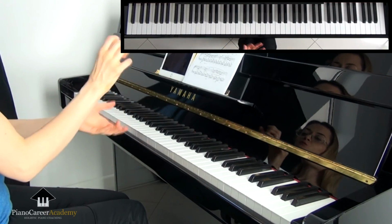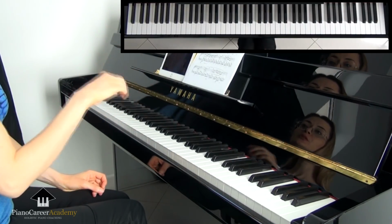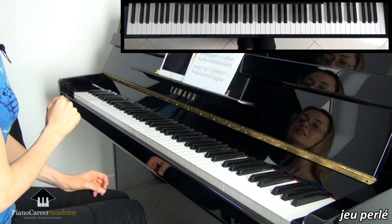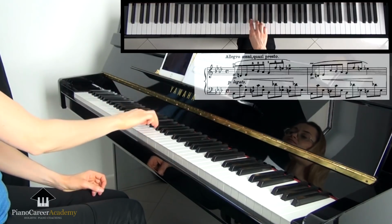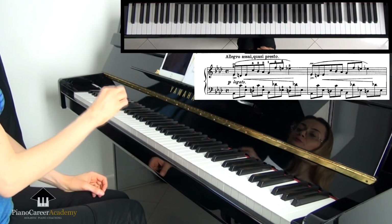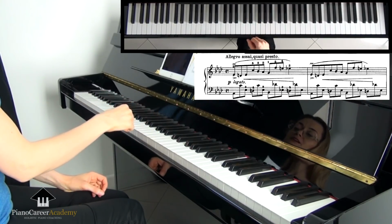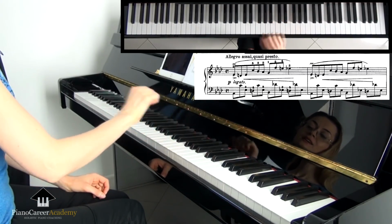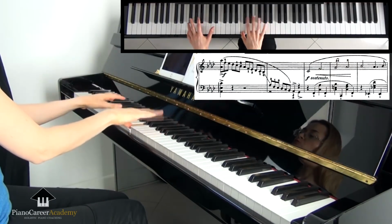In the outer sections, we have to aim for that light and detached legato, which with the help of the sustain pedal will result in that jeu perlé light, sparkling effect that is so appropriate for many of Chopin's pieces. Without pedal, this effect sounds approximately like this. So you see, I'm not playing with a perfect legato, but with that effect that I call a detached legato. There is connection between notes, so I'm not playing staccato or non-legato, but you see, this connection is minimal and there is no element of overlapping, which is mandatory for a more well-connected singing legato.